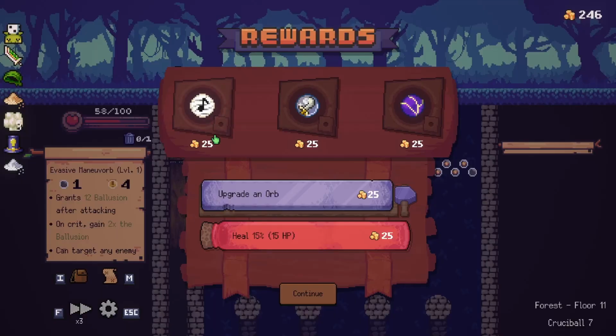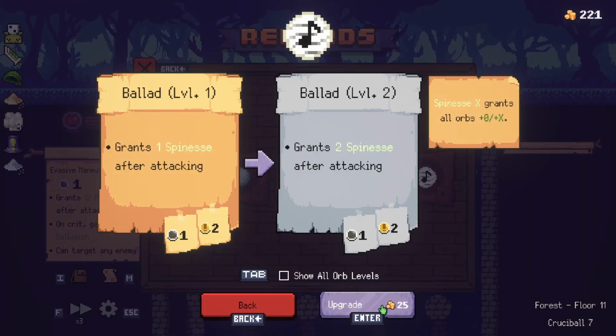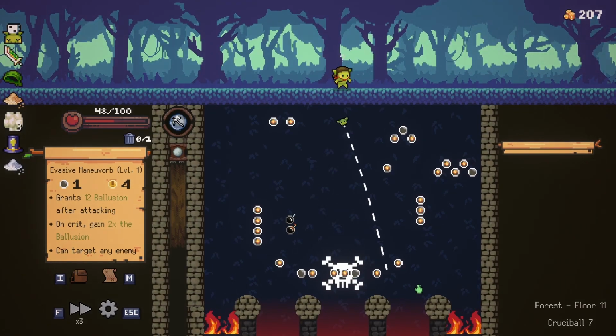It's fine, but yeah, I guess it's pretty good, sure. We'll just take it, upgrade it. No shop is very unfortunate for our cash expenditure, so spending it on a Ballad instead is probably just fine. Oh, come on. I need the cash, but I also need the health.